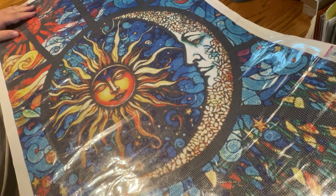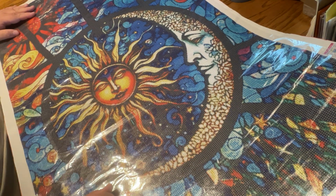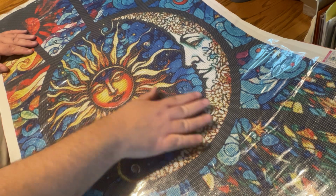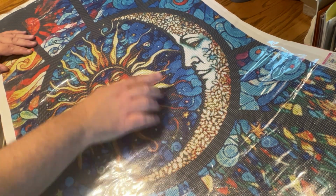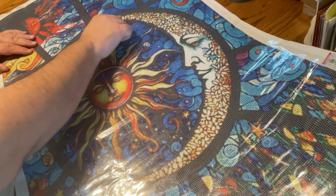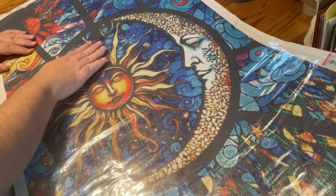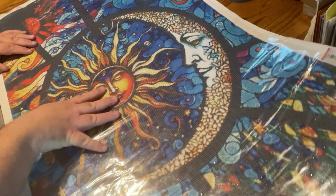Now, this is confetti everywhere for the most part. No, I kind of lie. It's not confetti everywhere, but a lot of it, especially the bottom parts. If you know me, you'll know I love celestial things. I love suns and moons. We have the moon over here, this little face and lots of confetti. Then we have our sun over here, with lots of confetti in the sun too.